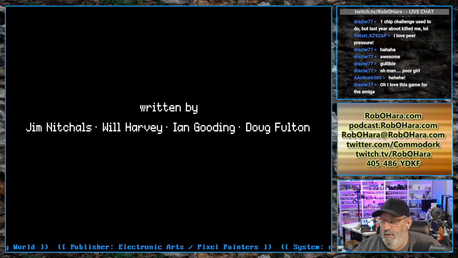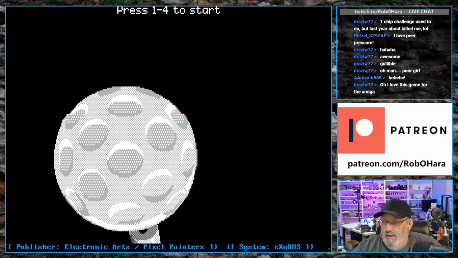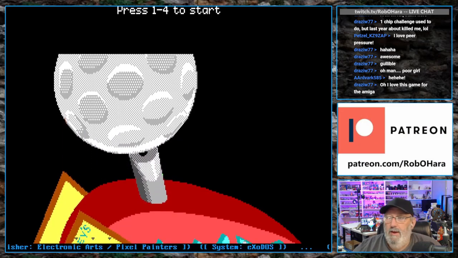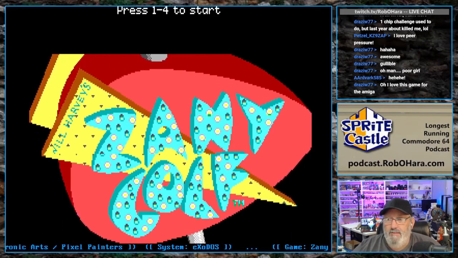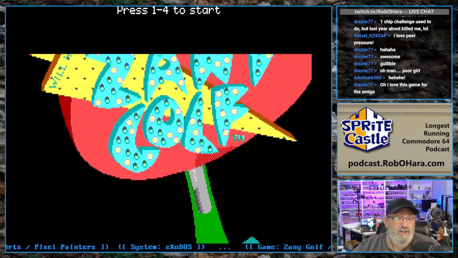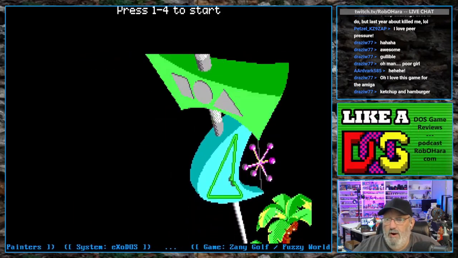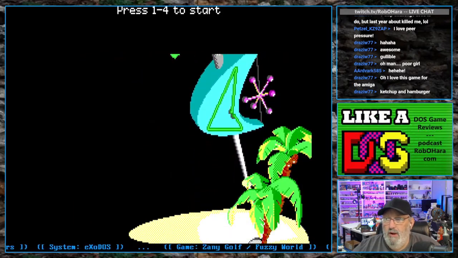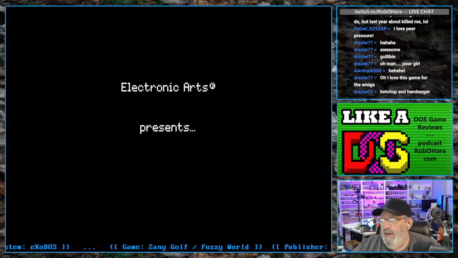Now, I remember, this is probably going to blow my ears out when this comes up finally. Let's crank this down a little bit. Zany Golf was released for several different systems. It was released for the Amiga, a lot of 16-bit systems. Let me see what I've got here.